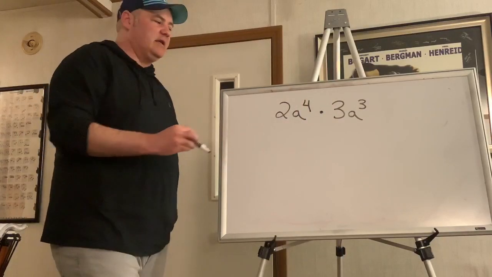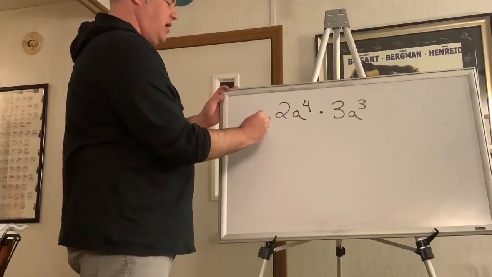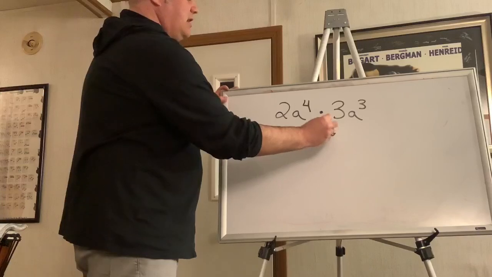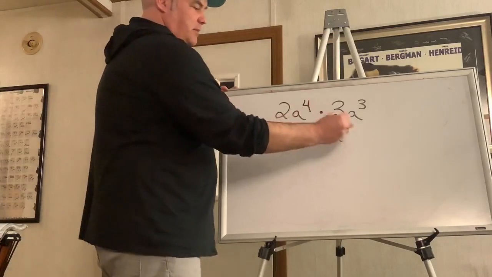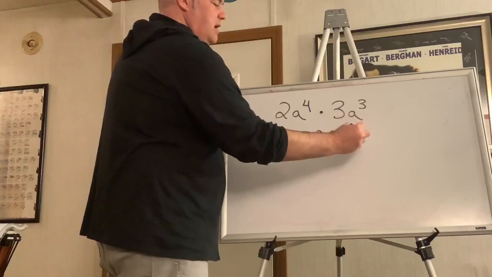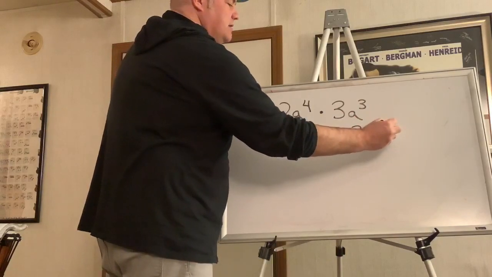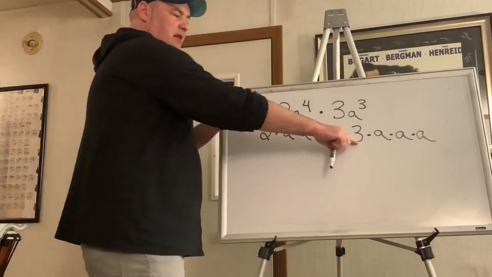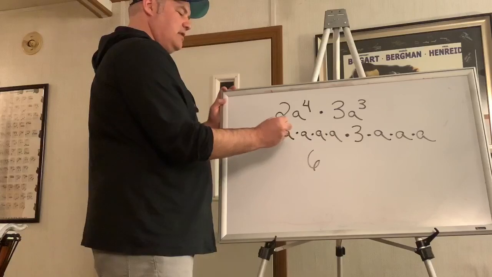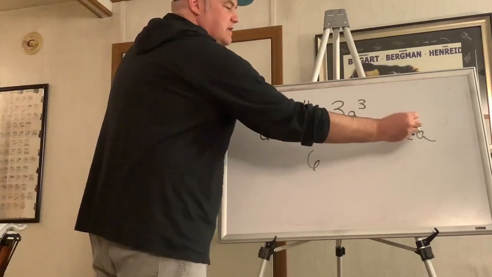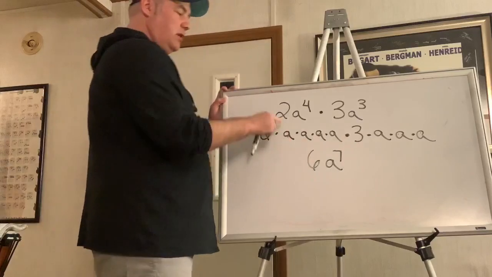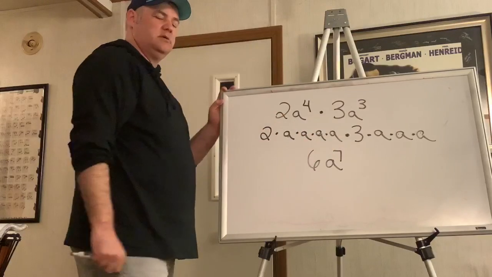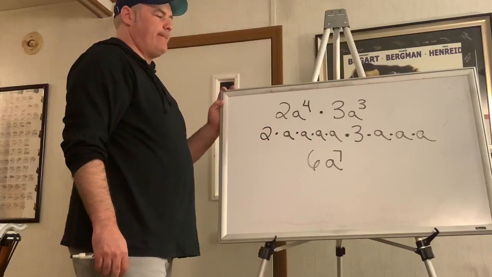And so in that case, it's like we're just making one long multiplication problem and doing 2 times a times a times a times a, that's a to the fourth. And then multiplying that also times 3 times a times a times a. Okay? So what we have is you can multiply the numbers and get 6, and then there's 1, 2, 3, 4, 5, 6, 7 a's. And so the shortcut would have been to multiply the 6 and then keep the base the same and add the exponents, 6a to the 7th. All right?